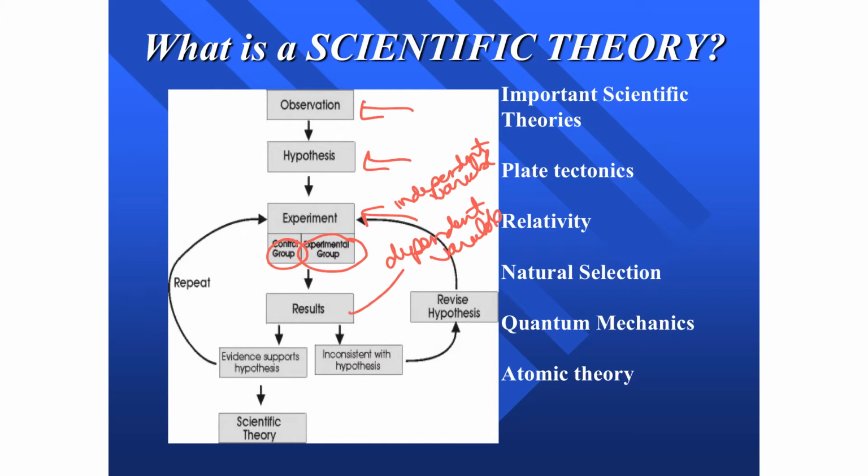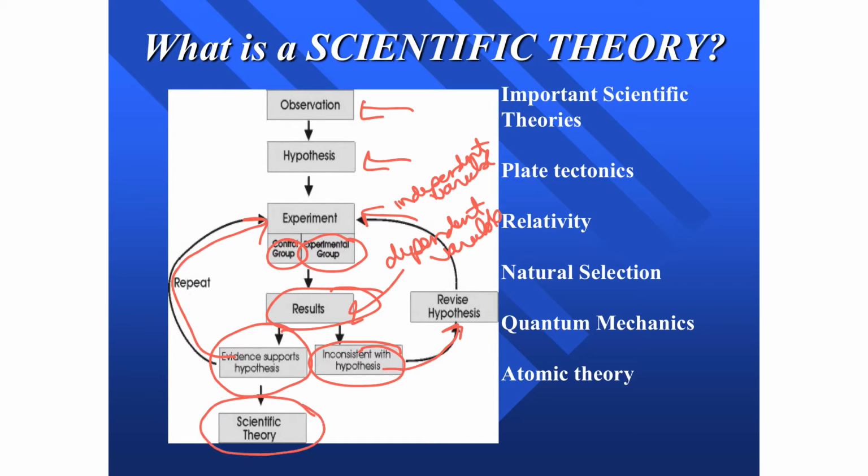And so they would look at this and say, okay, either the data does not support the hypothesis, and so they would revise their hypothesis and do some more experimentation, or they would say, yes, my data supports my hypothesis, and then they would do another variation of that experiment. And so over and over again, over time, as more data is gathered, scientists build a scientific theory.